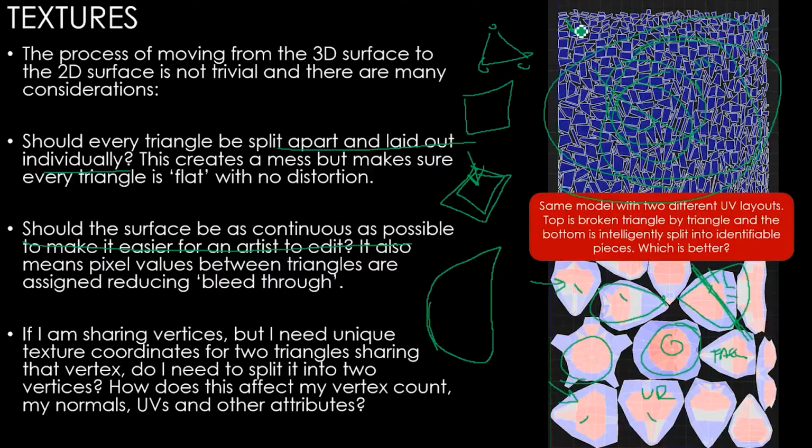So maybe this line going this way, for this object, would actually need to go over and to the left or something. As you can see, this might be optimal. This might be the best way to not have any distortion, but it's a horrible way to work. And that's why we typically keep things this way.